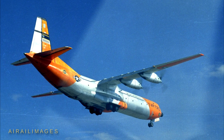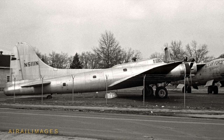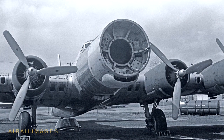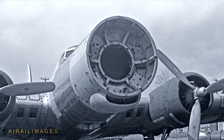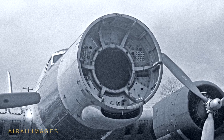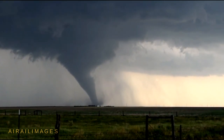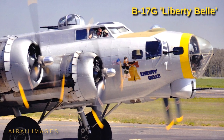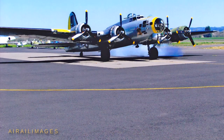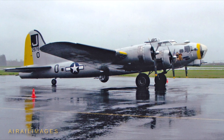Placed in storage by the early 1960s, the Pratt & Whitney testbed was resurrected to test propellers for the Navy in 1965 and 1966. In 1967, the Pratt & Whitney 299Z was passed to the Connecticut Aeronautical Historical Association near Hartford. On outdoor static display, the 299Z featured an empty nose mount that still conveyed its special purpose as an engine testbed. Disaster struck on October 3, 1979, when a freak tornado touched down among the museum's parked aircraft and flung a Grumman Albatross onto the B-17. The museum divested itself of the wrecked Fortress, and portions of it, along with parts of another B-17, went into the creation of the B-17G called Liberty Bell, which unfortunately suffered a forced landing and fire in 2011.